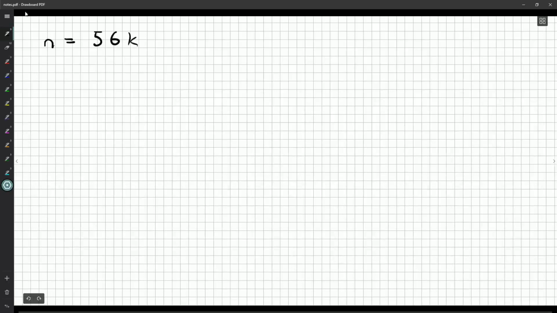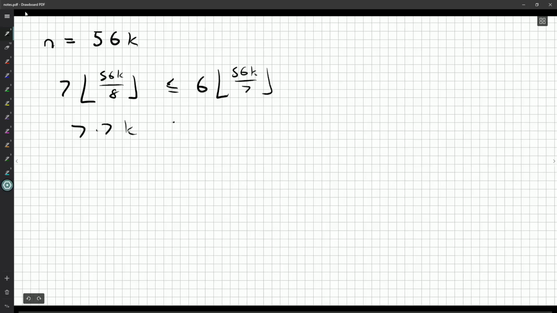So, for example, if it was just a multiple of 56, then we'd have 7 times 56k over 8 needs to be less than or equal to 6 times 56k over 7, but of course this can be simplified to 7 times 7k less than 6 times 8k.